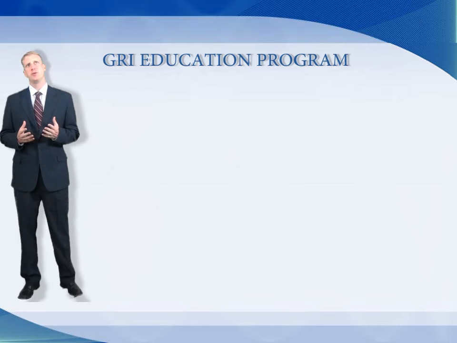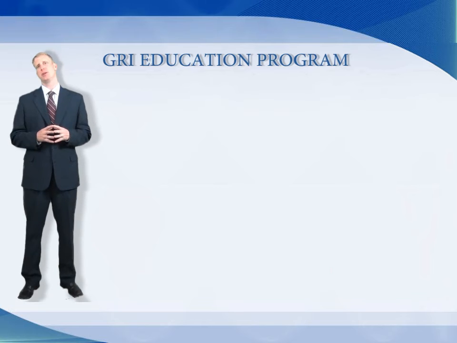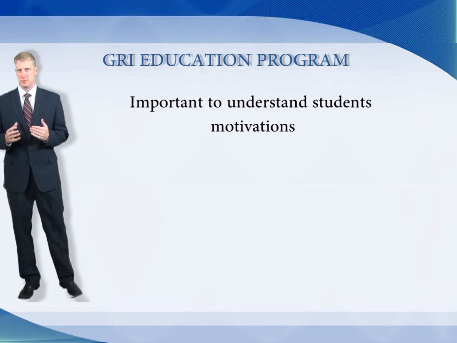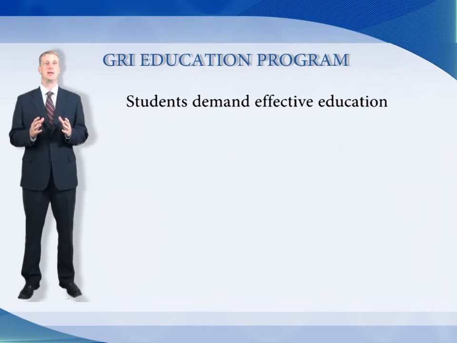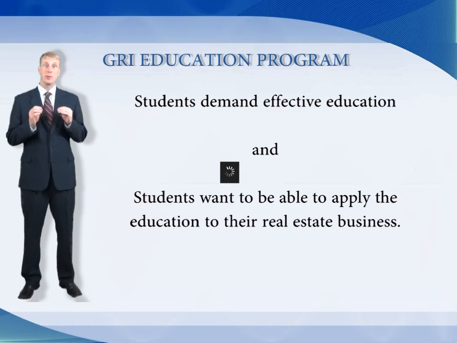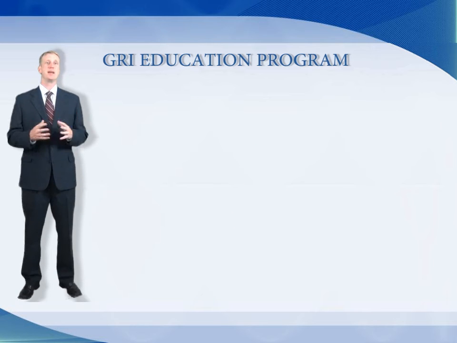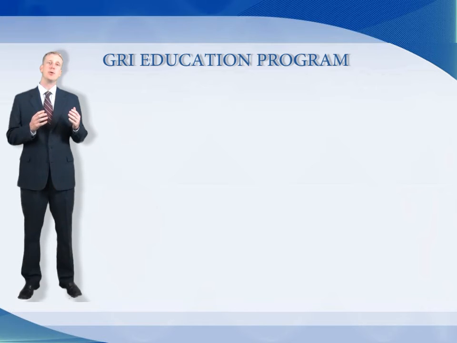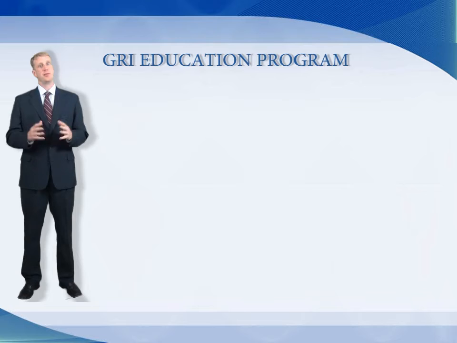A continuing education course, particularly in advanced continuing education innovations. And students demand effective education. They apply directly into their real estate. What I'd like to do is take a little bit of time to show you a brief example of our online GRI course and how we design these effective courses that achieve that goal.